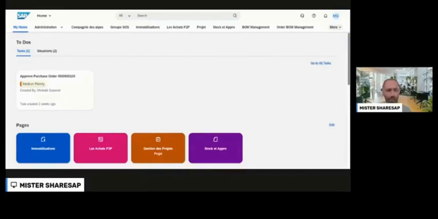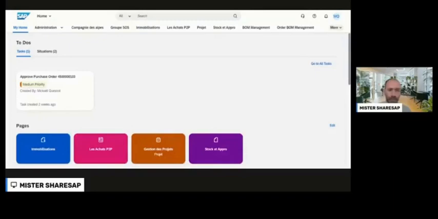Today I will show you a scope item called Account Payable in S/4HANA Public Cloud. I don't think in 1 hour we'll have the time to assess all the flow.